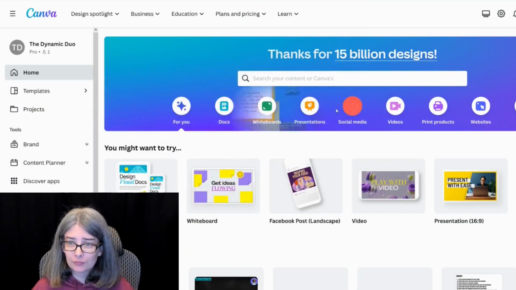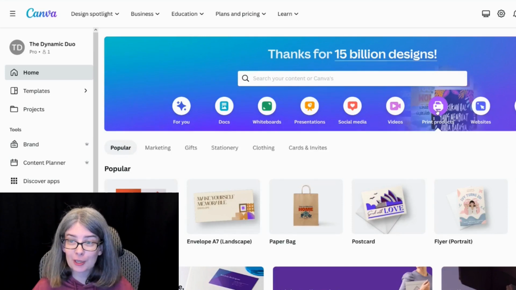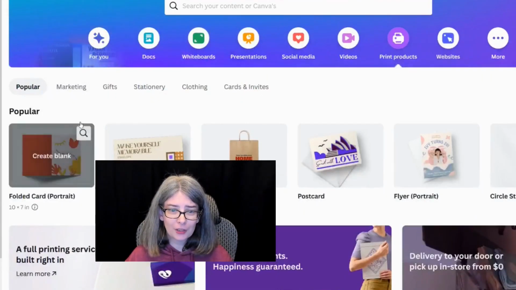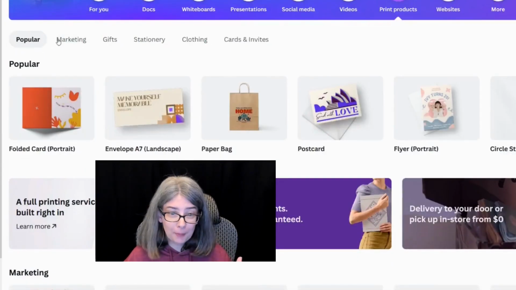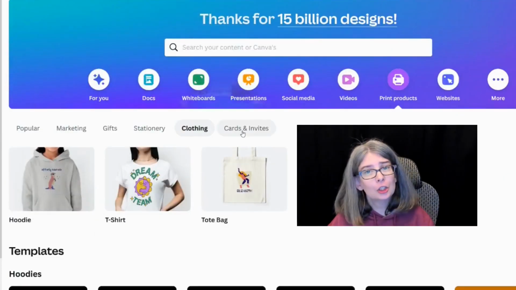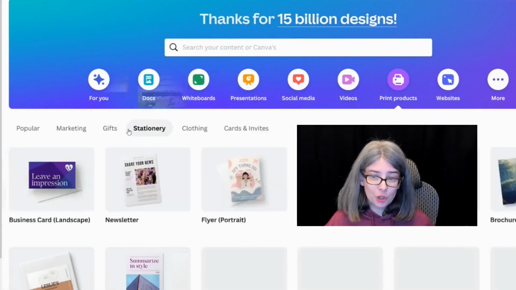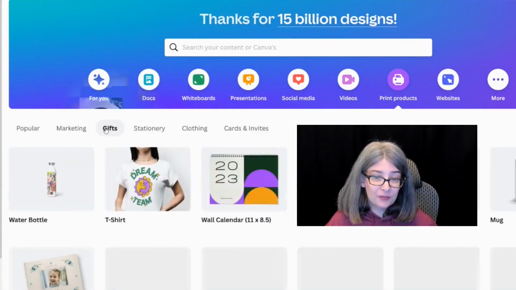How can you design merch? Well, the first thing you need to know is what do you want to design? But let's look here. Print products, because that's typically what your merch is going to be. And there's different things here under popular, but look, you can design clothing, you can even design cards, stationeries, gifts.